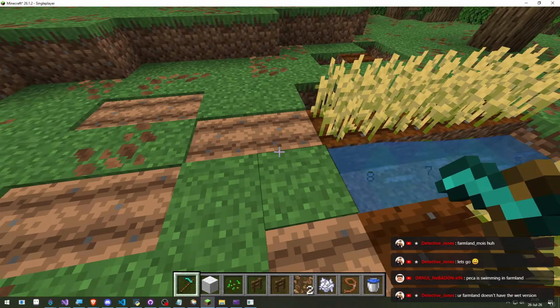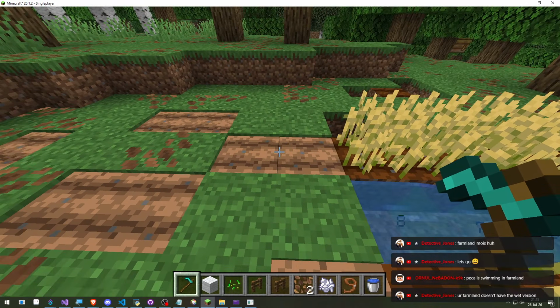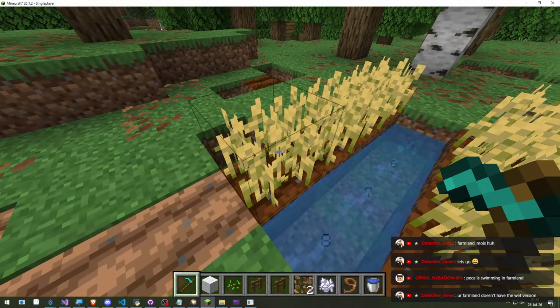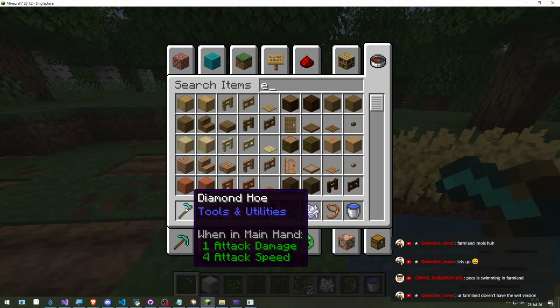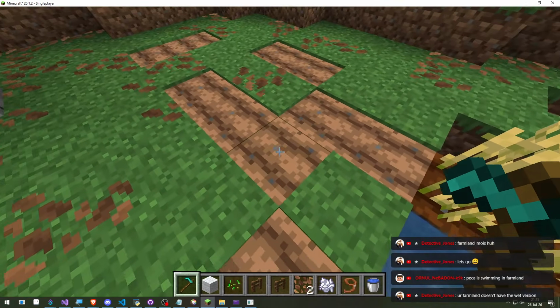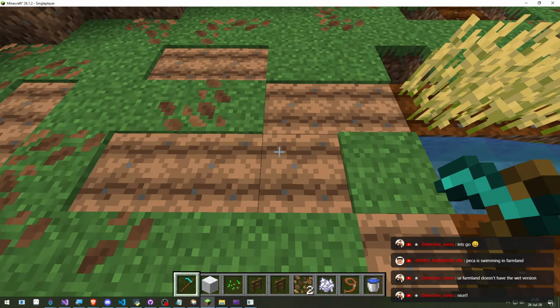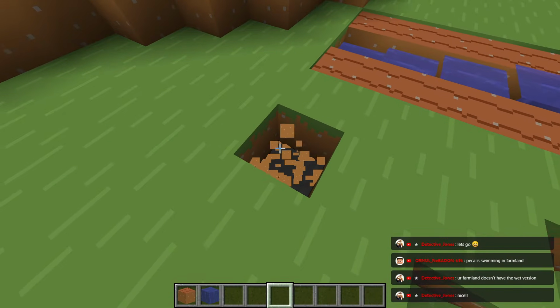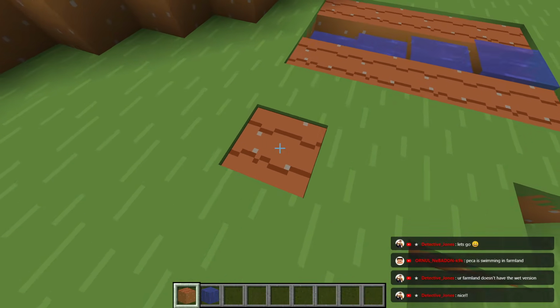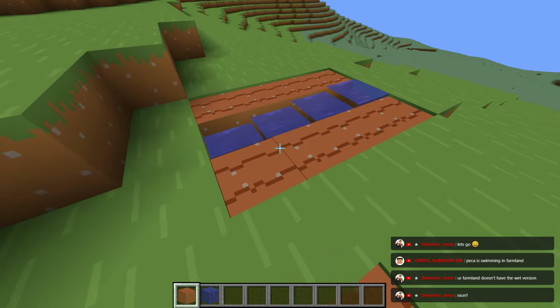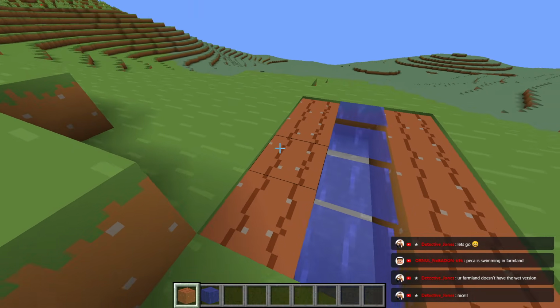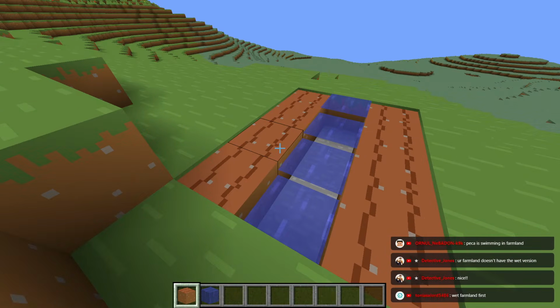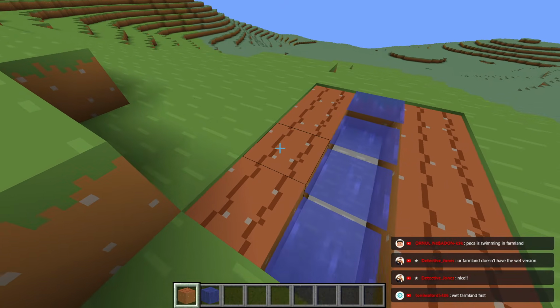But which one is the priority? To actually create them? No, no. I was thinking to add this tool and to be able to right click to create it. To not have to destroy the grass block and right click with this. But that's not a priority, chat. The priority is now to change the moisture. That's a priority. Yeah.